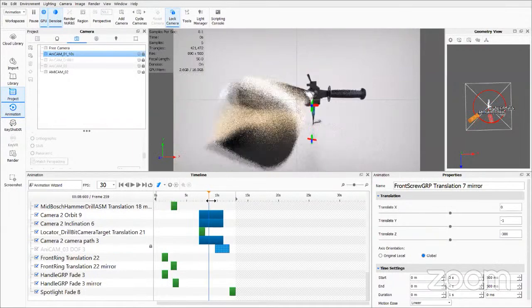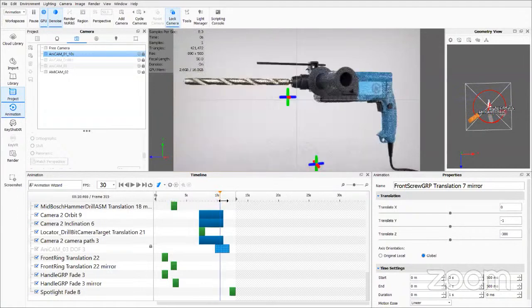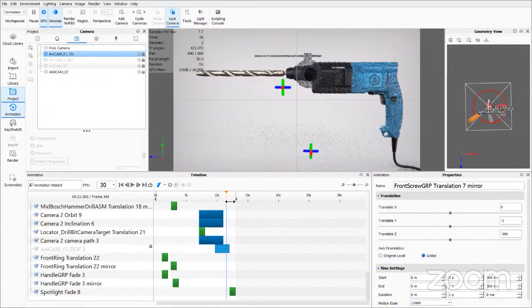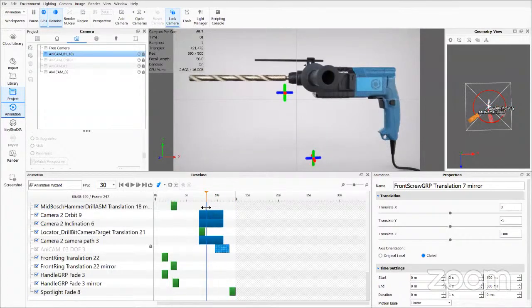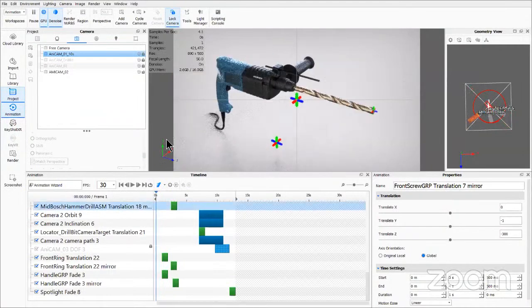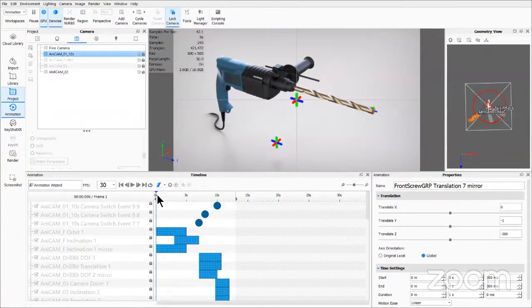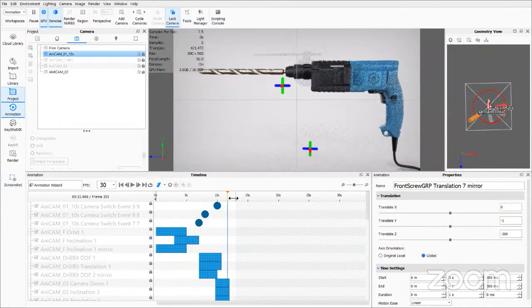We got a nice jump cut into the drill, and then we can continue the orbit back around. And if you remember, I selected my first camera here, and it's actually going through the other 3 cameras. Switch till it goes back.